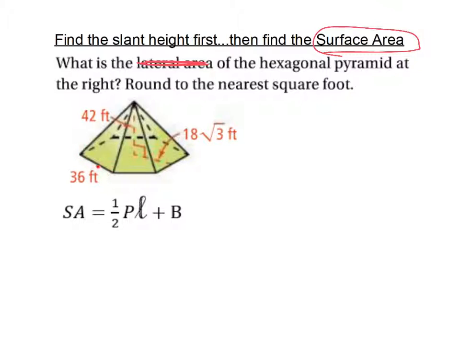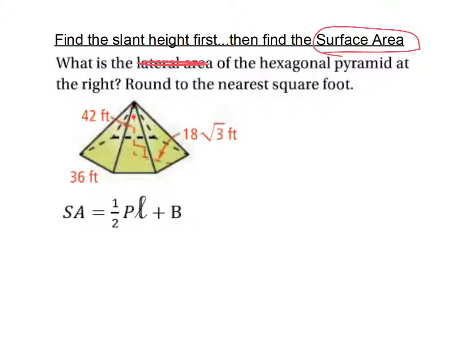36 feet. Okay, that seems big, but here we go. That's the side length right here. So we know a side. And if you look over here, you're coming from the center and you're coming in here and hitting the side. That looks like it's the apothem in that hexagon. It comes in here perpendicular to that side.